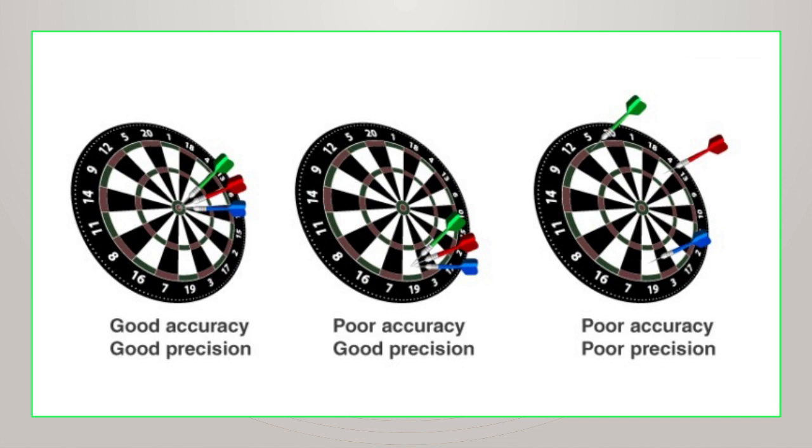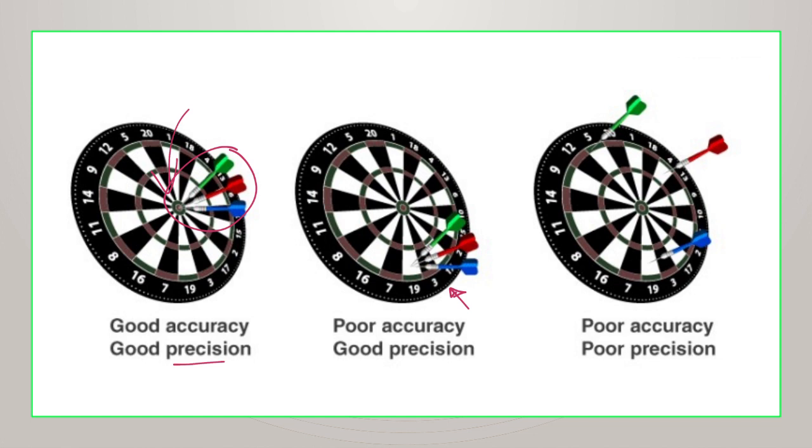Here's a good example to explain the difference between accuracy and precision. If you're playing darts and you're trying to hit the bullseye right here, and you throw your darts and you see, based on this image, that you've hit the bullseye, they are accurate because that is what you are going after. If you're trying to get your dart exactly at the bullseye, they've done that. And then with their 3 darts, they've been able to reproduce that data. So each time that they threw that dart, they got the exact same measurement. So that means that they also have good precision.